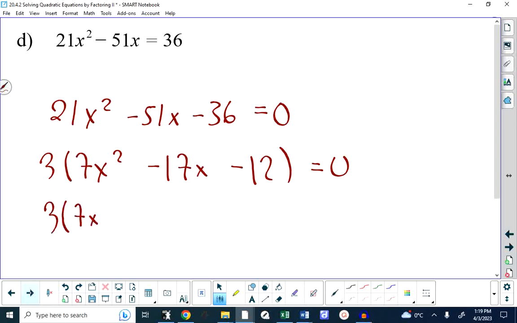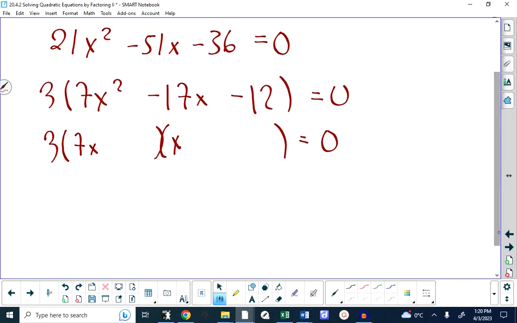So let me just factor this on my own, telling you what I'm thinking. I'm not even in teaching mode right now. I'd be looking at this going, well, geez, I need two things that multiply to give 7x squared. Yeah, 7x and x. These two numbers, I'm thinking to myself, have to multiply to give 12. Well, I would say that's probably 4 and 3. I'll put the 4 here.